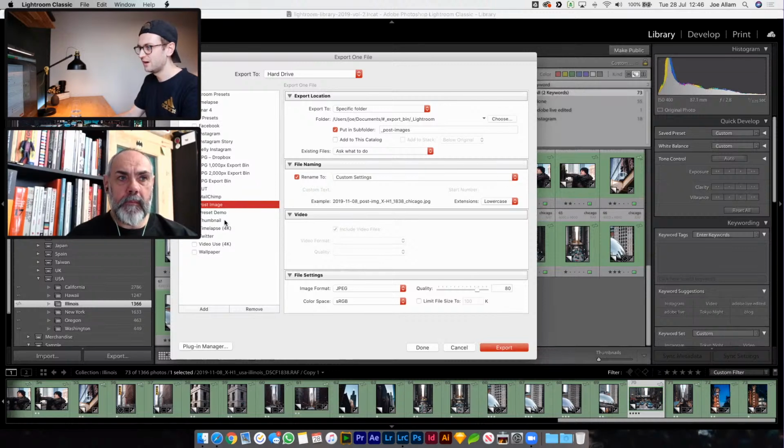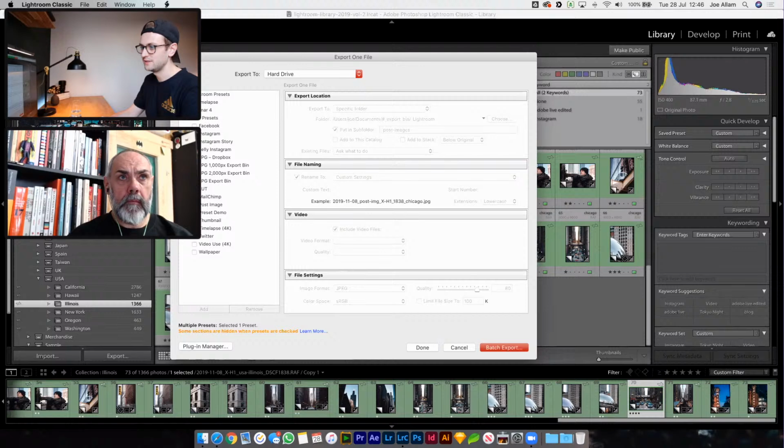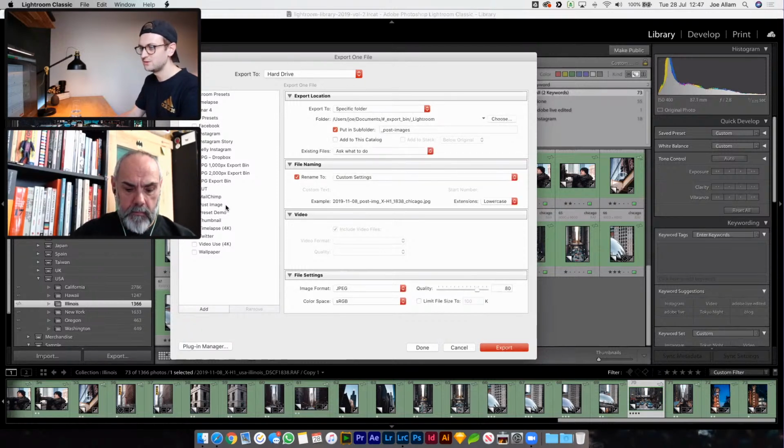And there's actually an update to Lightroom now, which I'd heard of, but it's the first time I'm seeing it. You can export multiple or the same image to multiple different presets just with these checkboxes, which is pretty cool. So it means you can sort of batch process your exporting.